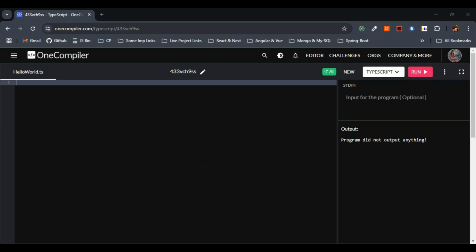So what is type narrowing basically? Type narrowing refines a union type to a more specific type using the control flow. Again, I'm telling this is important. Type narrowing refines a union type to a more specific type using the control flow. So let's implement the same thing with an example. Initially, let's go with narrowing with typeof, and the second one we'll go with narrowing with the in operator, right? So let's go with the first example, narrowing with typeof.